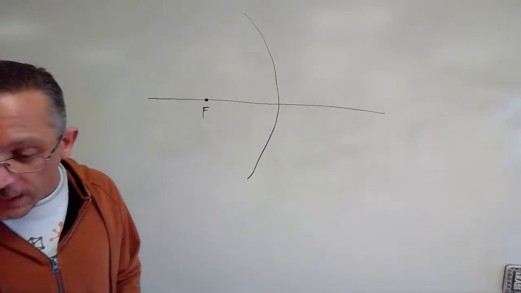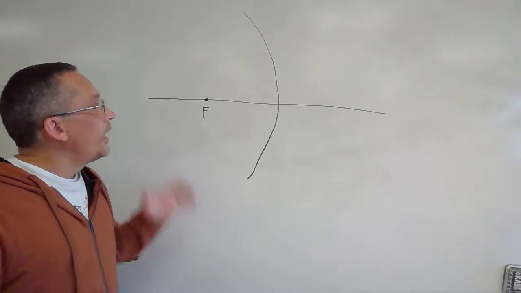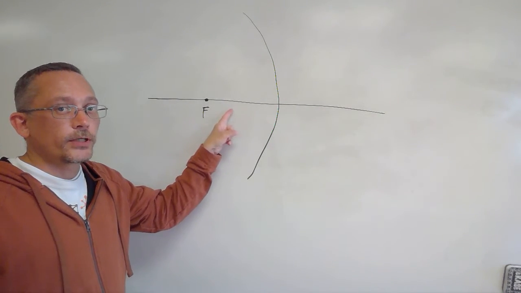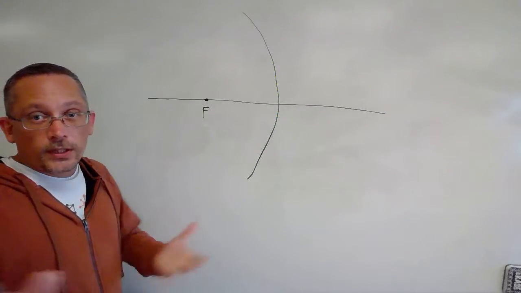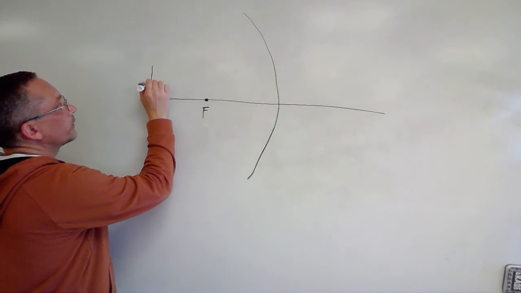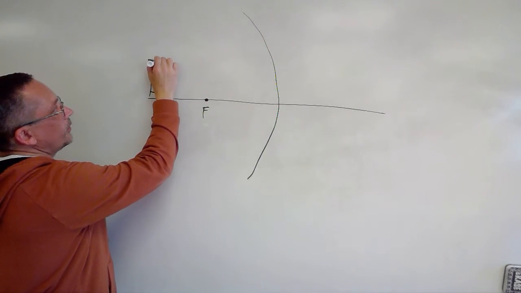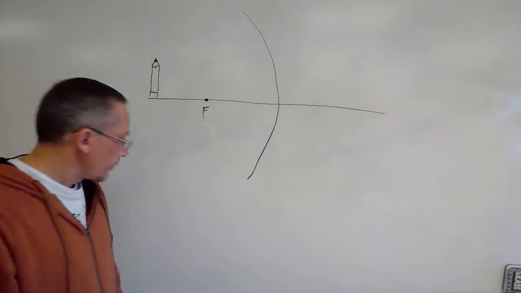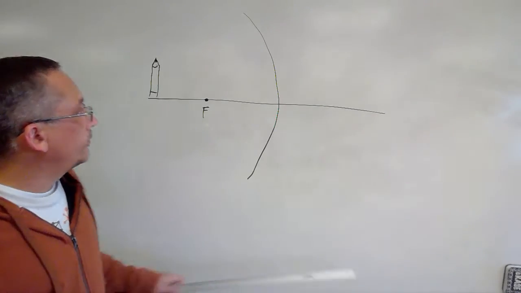Now, I'm going to draw my object so that the bottom of the object is on the principal axis. And I'll tell you what, it matters where this object is. If it's over here, we're going to end up with a very different picture than if it's over here, right? So let's just, for example, draw one over here. I'm going to draw a pencil over here. It could be any kind of object. It doesn't have to be a pencil, but a pencil is nice because it's different on one side than the other. And now we're going to draw our rays to see where they intersect.